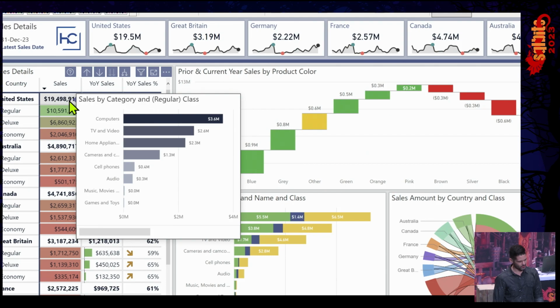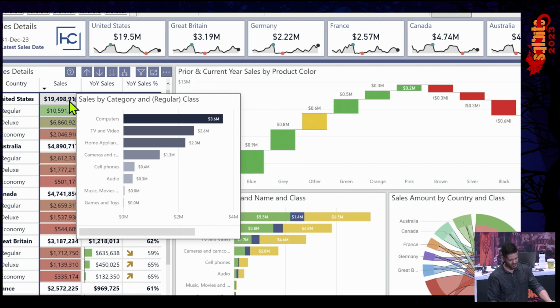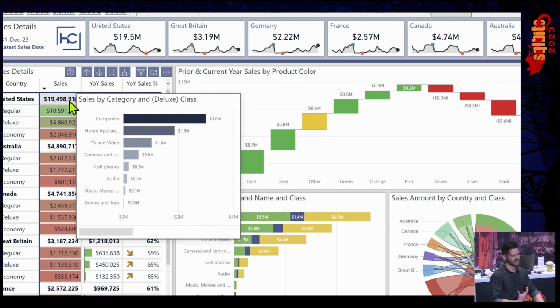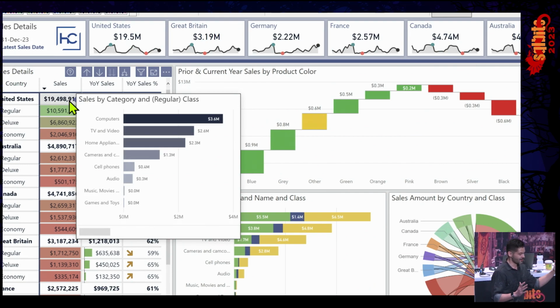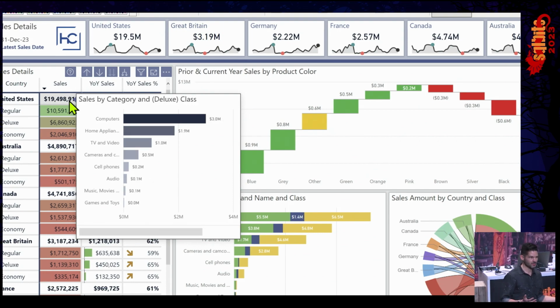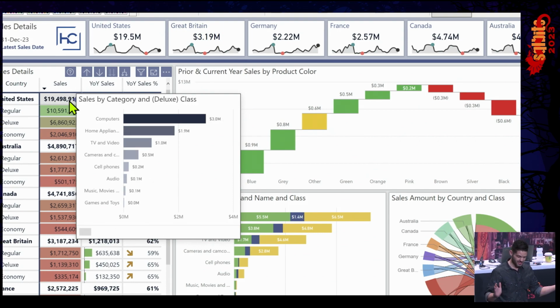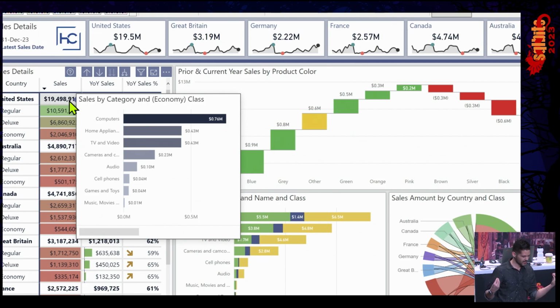After I added this though, my immediate thought is, well, it's kind of jarring. If I'm looking at the data and I don't know when it's going to flip, I don't want to have to sit there and count down in my head how many seconds until the next change is going to occur. So I reached out to a friend of mine, Daniel Marsh-Patrick. That's the only context that I'll give. But does anybody know what he builds? What tool does he make? He makes Deneb, which is a custom visual designer.